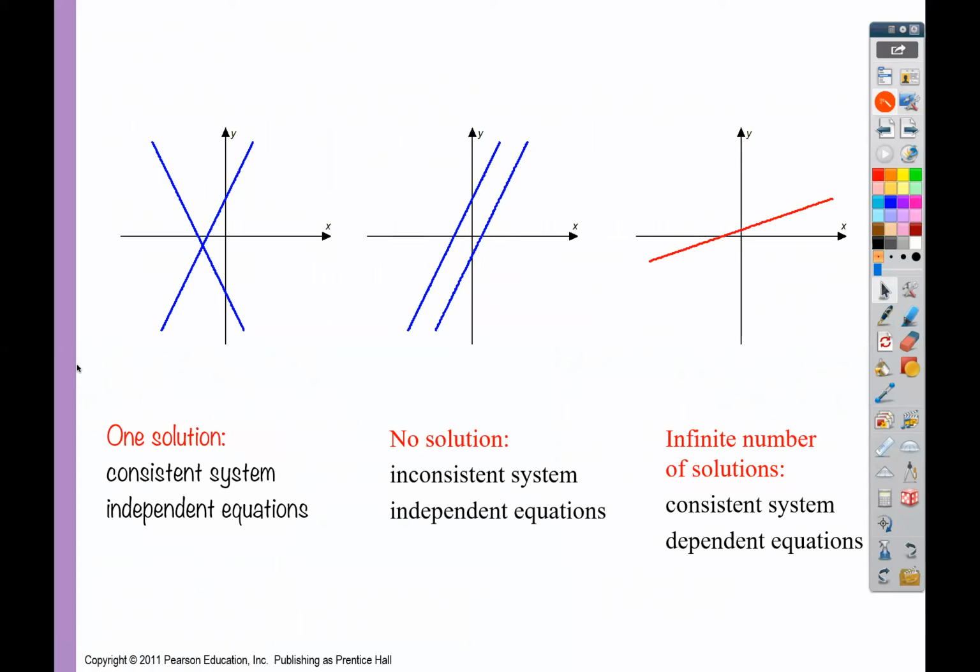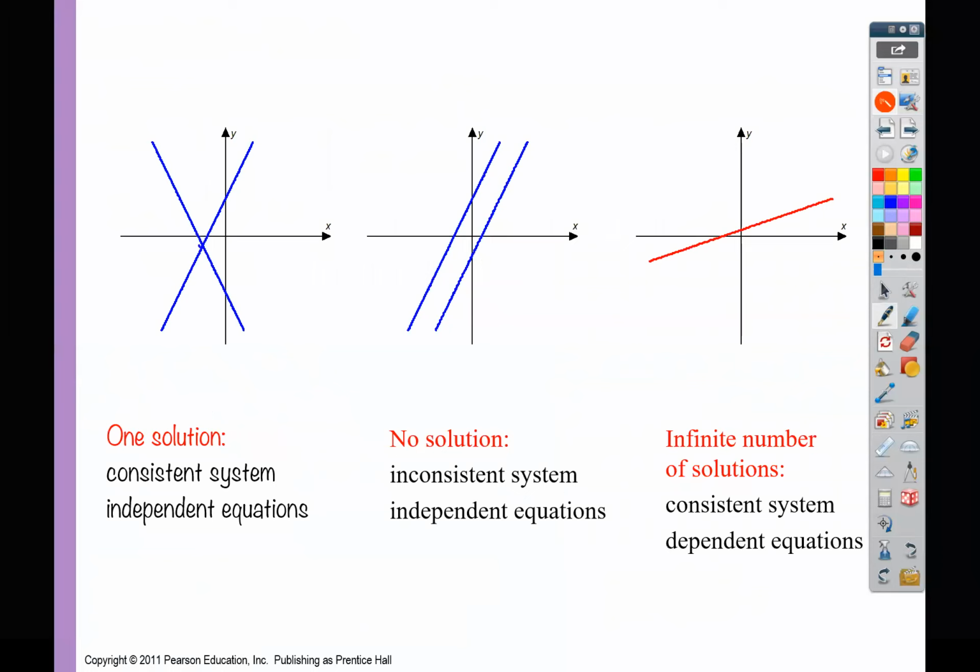And so that's what it would look like. So you would have one solution connecting right here. If there's no solutions, it's parallel. Or if there's literally 2 lines on top of each other, you'd have an infinite number of solutions. So if it has one solution, it's considered consistent independent. If they are parallel, it's an inconsistent system. And if you have the same line on top of each other, you would say it's consistent dependent.